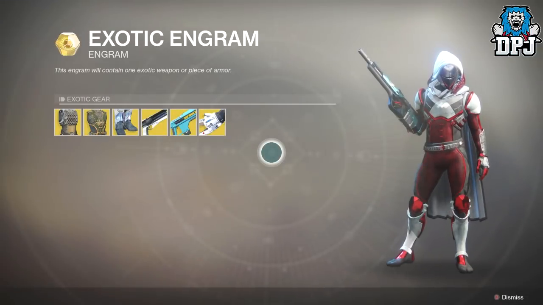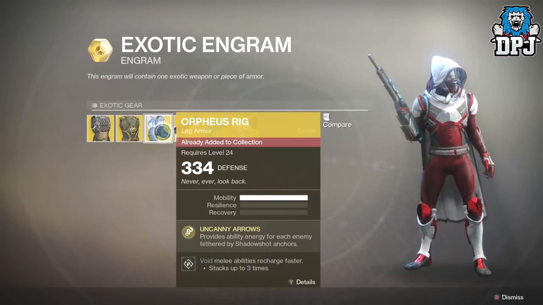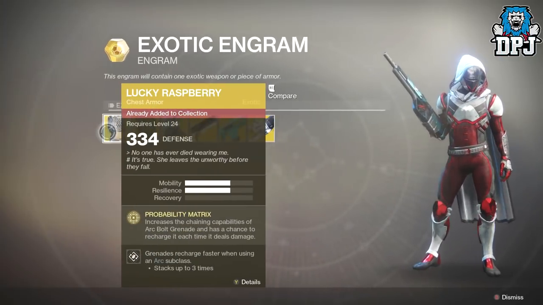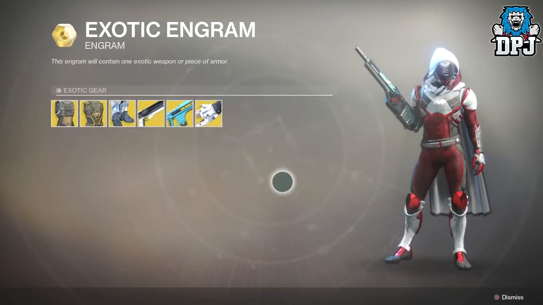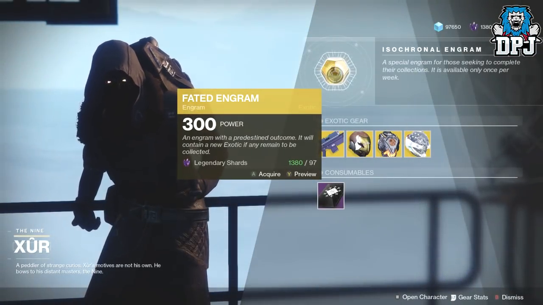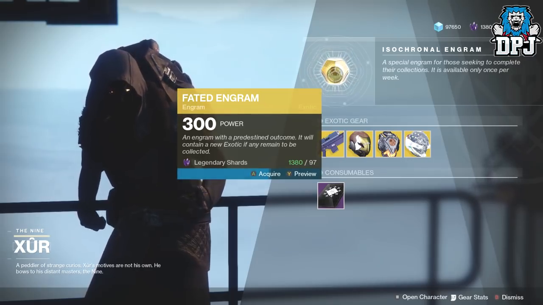So as we'll see here, it says, now I do have these though, that's the thing. But sometimes a lot of the exotics which you don't have, it will say already added to your collection. So therefore, does this fated engram think that you've already got it and therefore not give it to you? That is the issue we need to find out. So I'm going to grab this. Let's see. Do I have to take it to the Cryptarch as well? I'm not even sure.